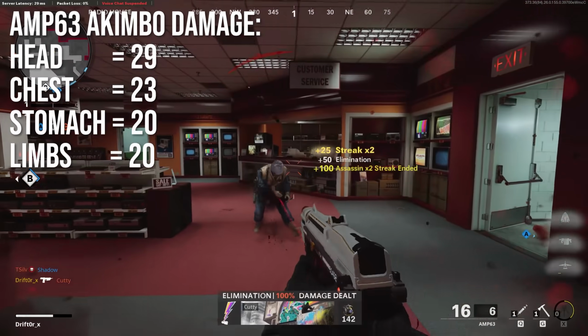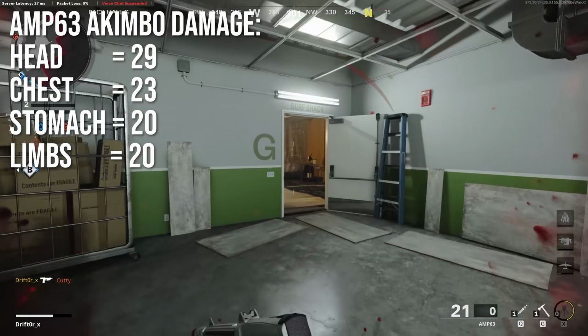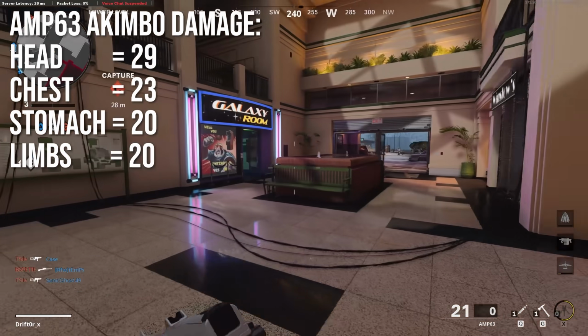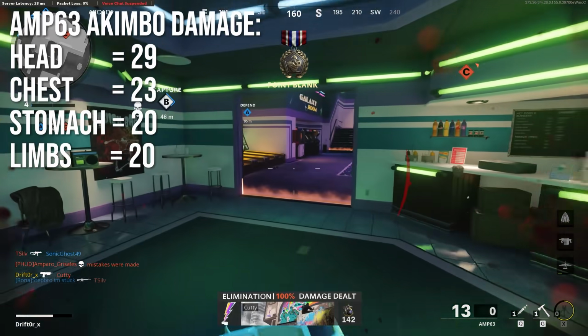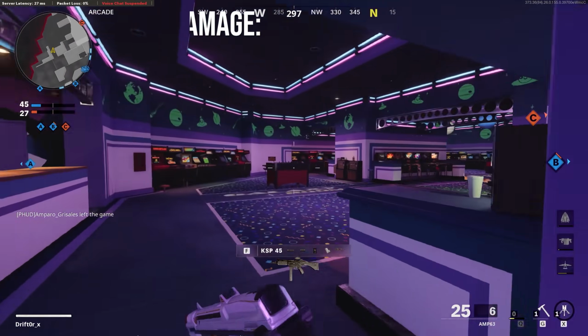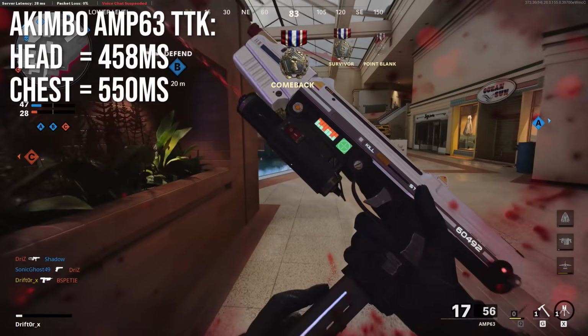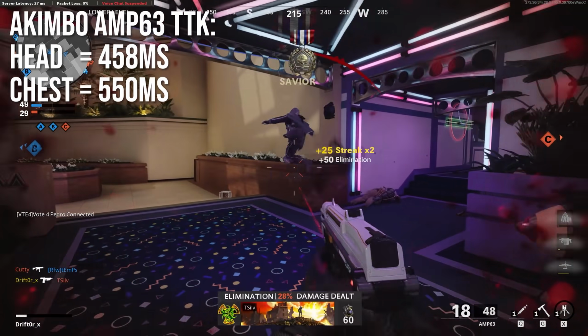Headshots are 29 damage, chest is 23 damage, and then stomach and limbs are a pitiful 20 damage. So these numbers are very low if you're running Akimbo. And when you look at your Akimbo time to kills, they're actually identical to the single fire time to kills. If you land all Akimbo headshots, it's 458 milliseconds. If you land all Akimbo chest shots, it's 550 milliseconds. If you're landing body shots, it's probably going to be a lot slower.